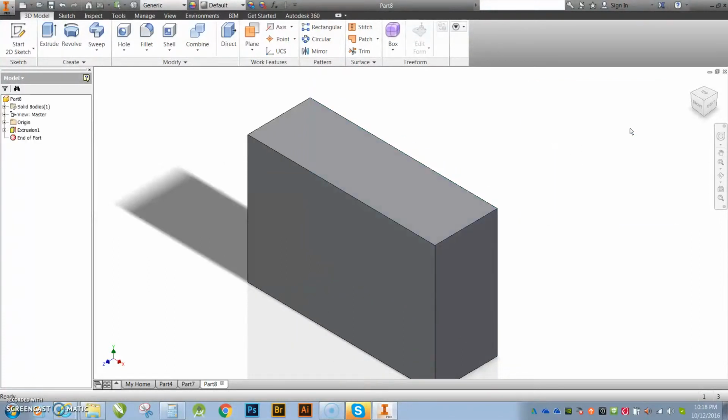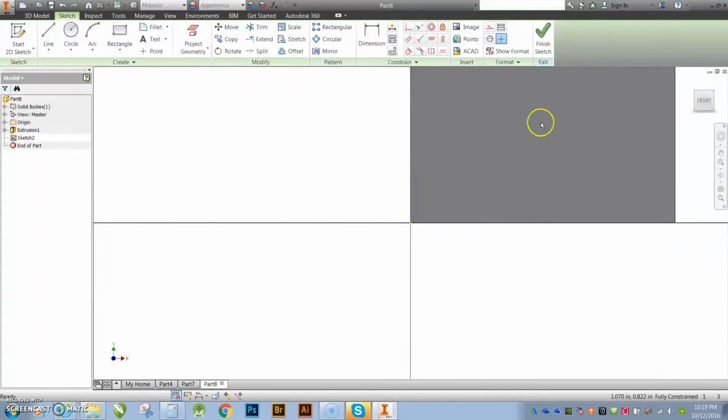And I am done with my first sketch. Now I'm ready to pick a face that I'm going to create multiple sketches on, so that way I can change the object. Okay, so I'm going to go ahead and select this face, and notice I get this command box that pops up. If I hit this little box here, I can move it up out of the way. If I hover, one is edit the extrude, the other one is edit the sketch, and notice that the sketch is highlighted, and then this one, create a new sketch.